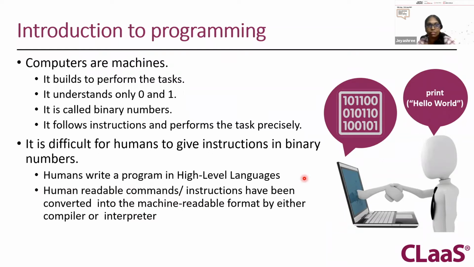Programming is as simple as that. We are going to tell the computer to do something. How are we going to tell the computer? By giving some instructions. That is where we are learning programming languages. It is like if we want to communicate with Chinese, we should know some Chinese language. If we want to communicate with Europeans, we need to know German or French, right? Otherwise, we have a translator for us, because both of us can understand a common language, English. So if you make an analogy with that real-life scenario, interpreters or compilers behave as translators to communicate with a machine, a computer, which can understand only the binary language.